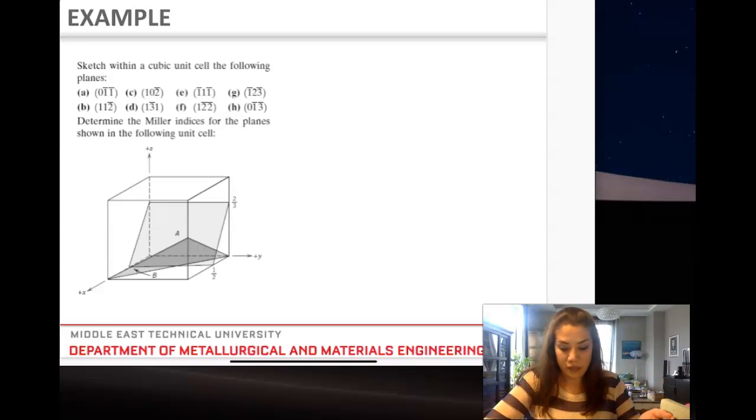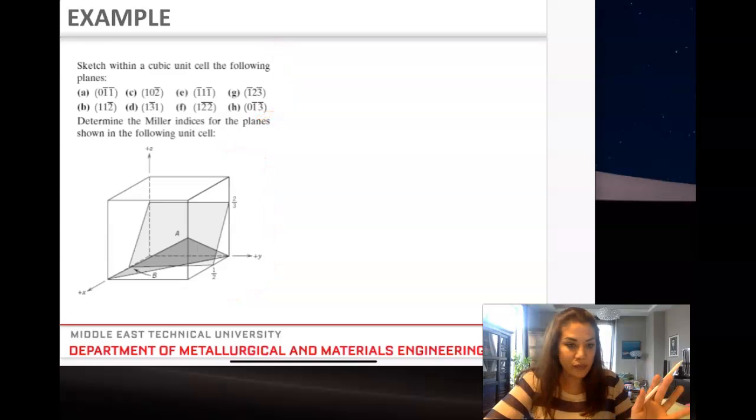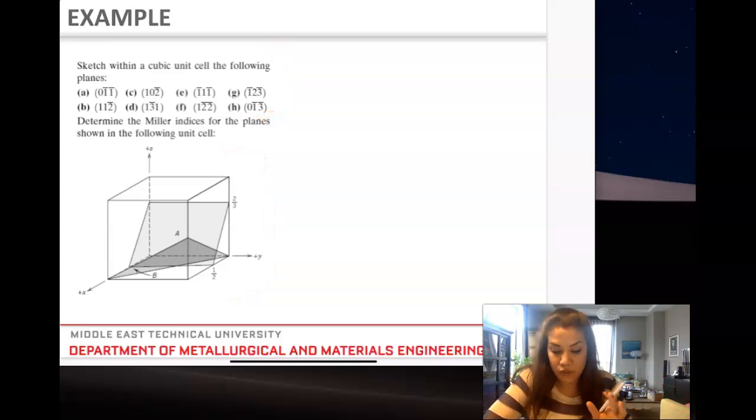Okay. So let's solve some examples. This time we have two different types of examples here. We are given the Miller indices and the plane is asked, and we are given planes and the Miller indices for those planes are asked. Let's do it. I'm going to pick two random examples, the most difficult looking ones. I think this one, 1 bar, 2, 3 bar, and also 1, 3 bar, 1 look pretty difficult, right? Among all of them. Let's try to do them one by one. Let's do G first.